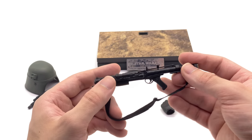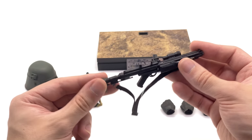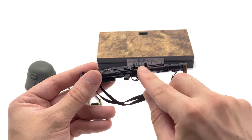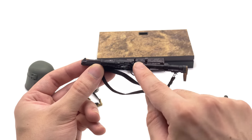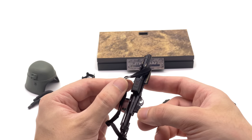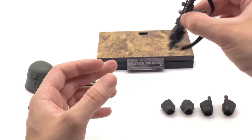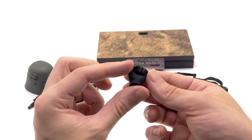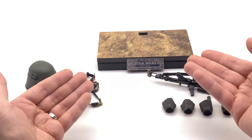He comes with only one real weapon accessory — his E10 blaster. I looked that up before the video; it has a moving stock, a little flashlight, and I love the World War One/Two style old-timey look with actual iron sights on the front — not often do you see that on Star Wars guns. It's nicely weathered and painted, looks war-torn, and he does have a strap so you can sling it over his shoulder. He also comes with four additional hands — basic but they do the job.